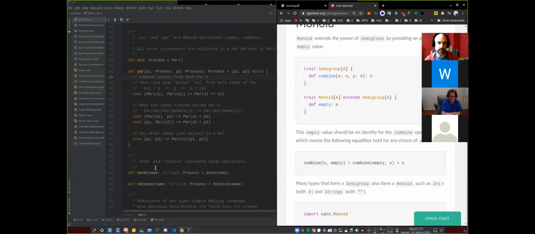And for send and receive, we really don't have anything to say, oh, this is part of something, right? We just say, oh, we have these additional two operations. We are not saying anything about what is the meaning of that. I mean, we are saying something. We are calling this send or receive. So we definitely want to say something, but just from the signature, they are not telling us anything additional.